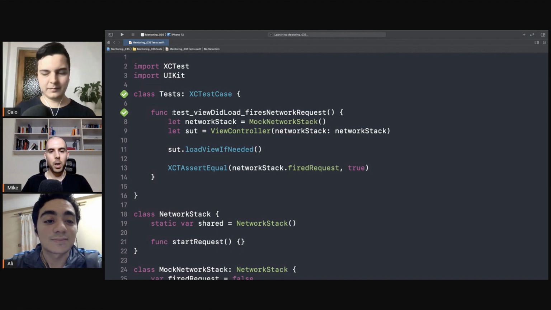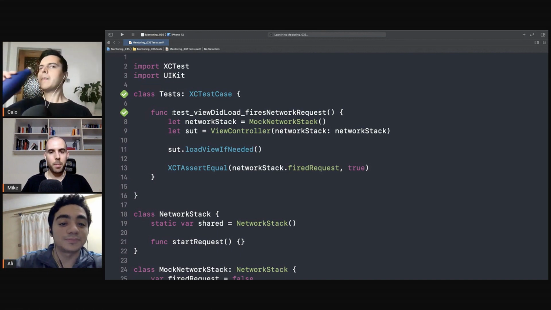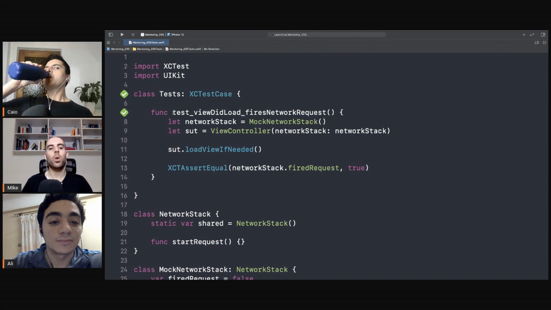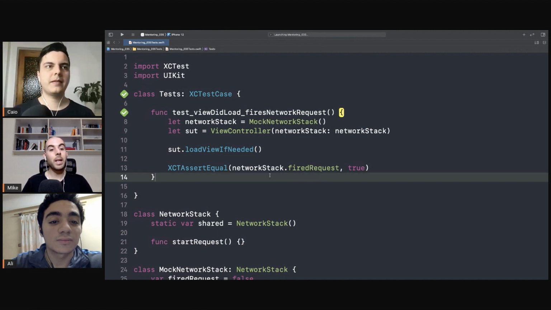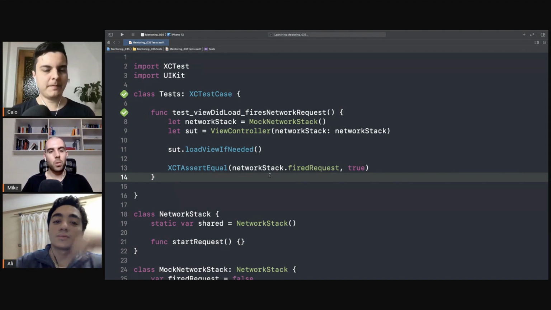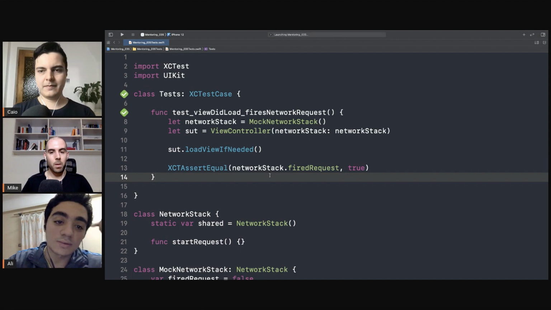Yeah, and you see how you form your hypothesis in the beginning, like what I want to happen here. You need to know that. And when you do, and you write down your scenarios, as you said, maybe in a list, you can start translating them into tests, and start testing the behavior that you want.